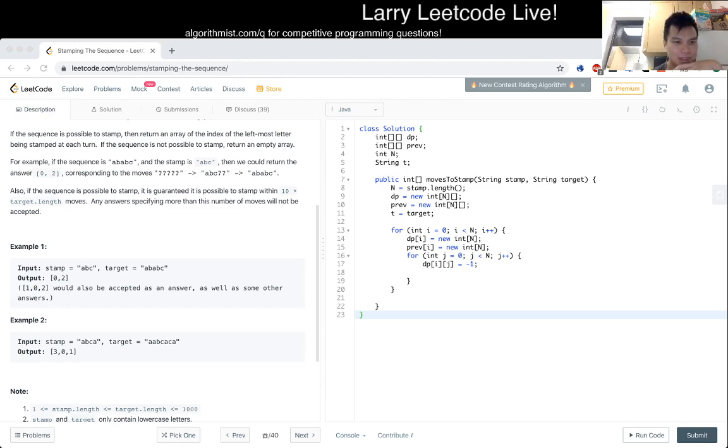I want to do DP? Okay. I guess I don't actually need dynamic programming for this one because we're not trying to find a min.